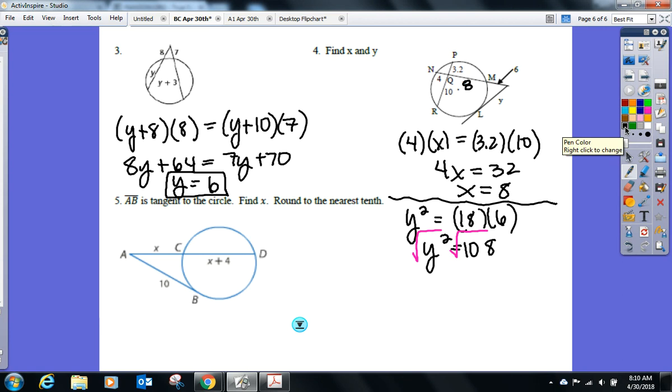I feel like I could draw a picture of a chair up here sometimes, and you guys would just let it go and not even stop me. Y squared equals chair, and you'd be like, oh, chair. Yeah, okay, I got that. He knows what he's doing. Nobody say a word.